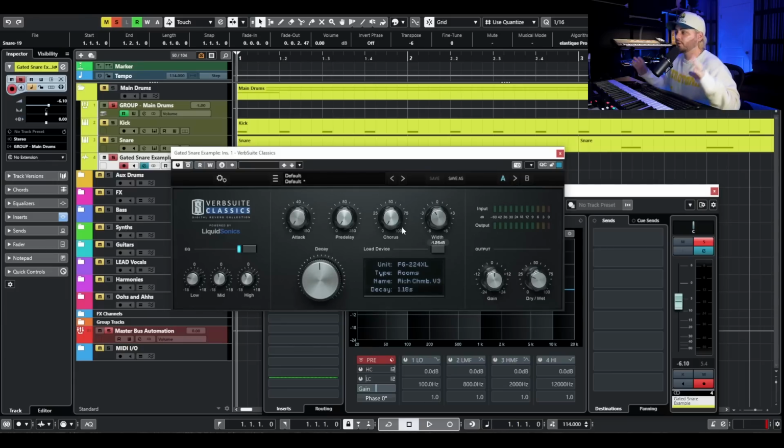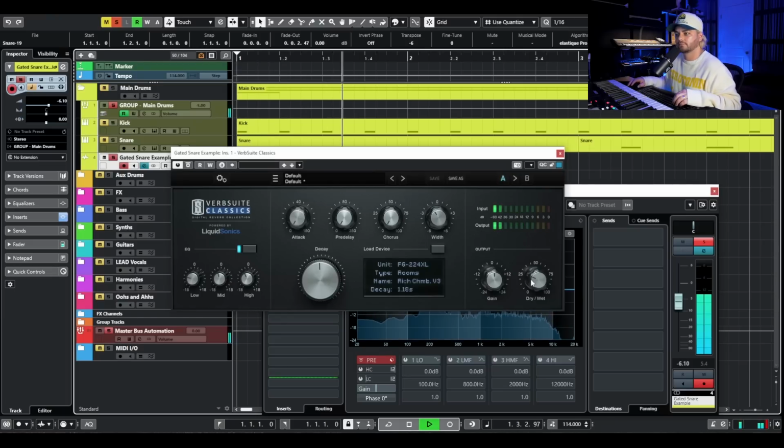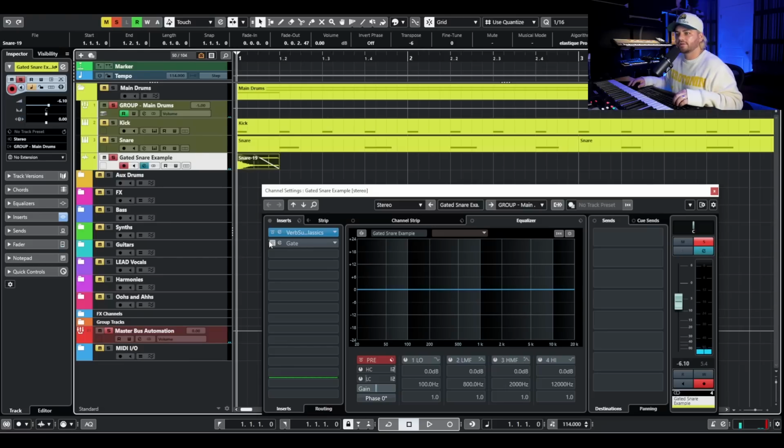Again, pick your width if you want this to be a wide gate or a short gate. You can dial that in, and then I like to have a medium release, around 1 to 1.5 seconds. And we're going to go pretty wet on this, normally between 25 and 40. And then what you need to do is pop on a gate.